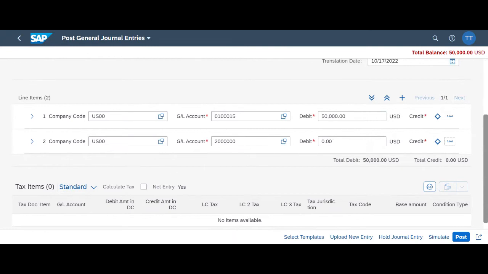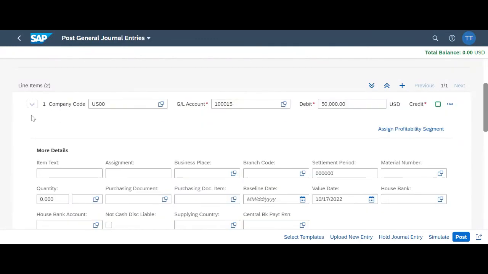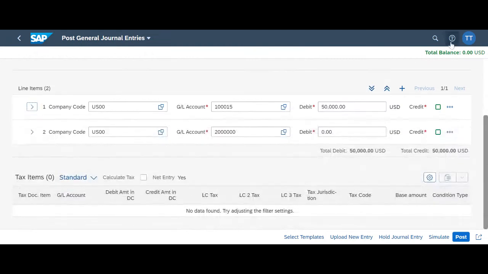We want this number to be 0 and we want it to be green. So to make that, you have to click on the very left arrow right here in any one of the lines that says expand/collapse. Click that and click it again, and you see on the top right it has become 0. Now that's the first entry.